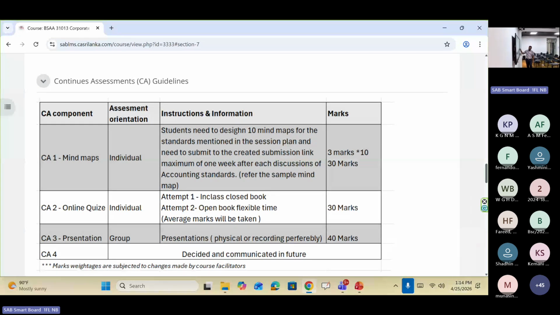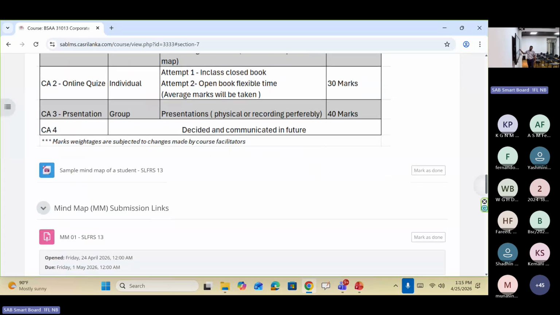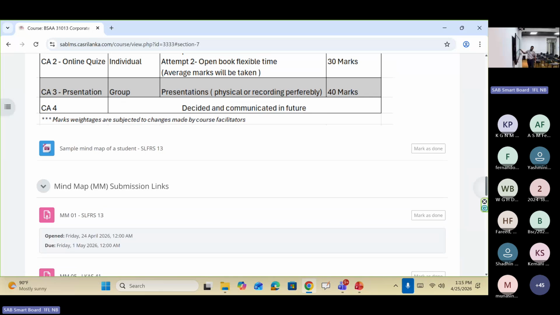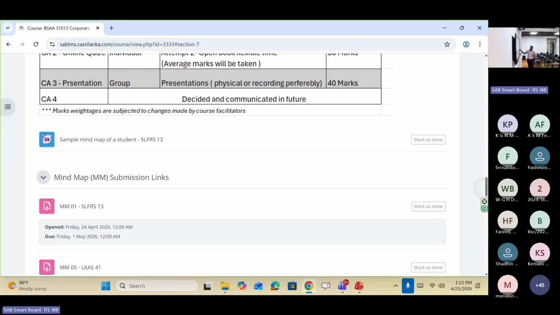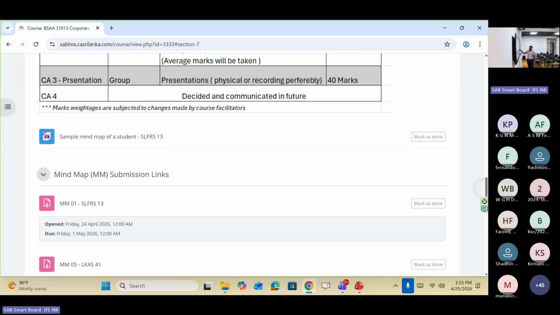Then finally, the presentation. Then you will be having a presentation. I will provide relevant guidelines, discussing with the other lecturer also. With time we will see what the setting of the last practical assessment is, whether we need to include a report or not. Likewise, we will consider whether it is a recording or a physical one.